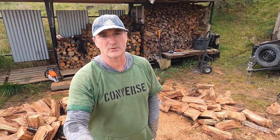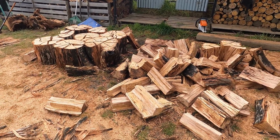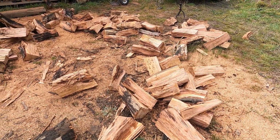So as you can see, a lot of wood now that's been split. So if you want to rethink the total volume, go back to your comment and give it a little change now, because I'm about to start the stacking process. Stick you guys on time lapse. You'll see a man work fast, and then we'll do some measurements. Right, I'll bring you back once this is fully stacked.